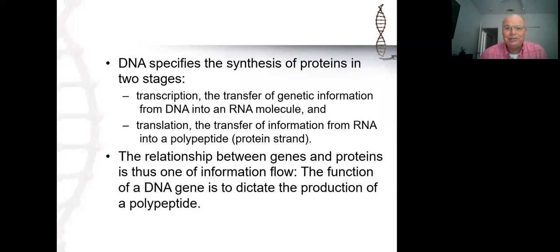And in translation in cells, in cellular information, you're changing from the language of nucleotides in the form of the RNA to the language of amino acids in the form of the polypeptides. So you really are changing from one language to another. And it's all built around the notion that we recognize that cells speak these two distinct languages, the language of nucleotides and the language of amino acids. And somehow in the flow of information, you have to be able to not only make a copy of the original message, but also translate it into its new form.